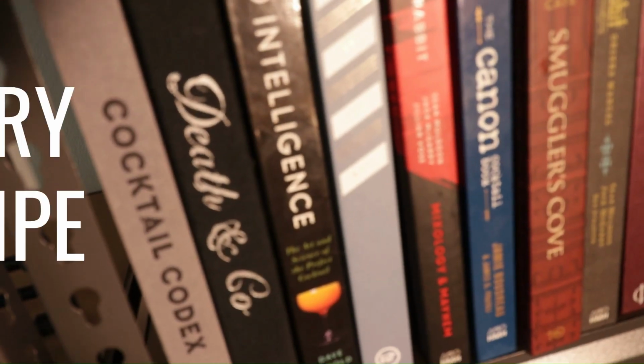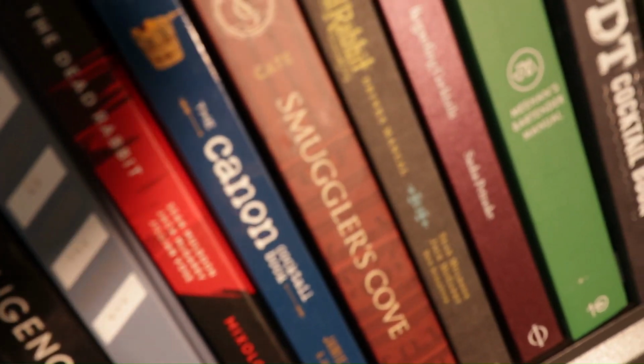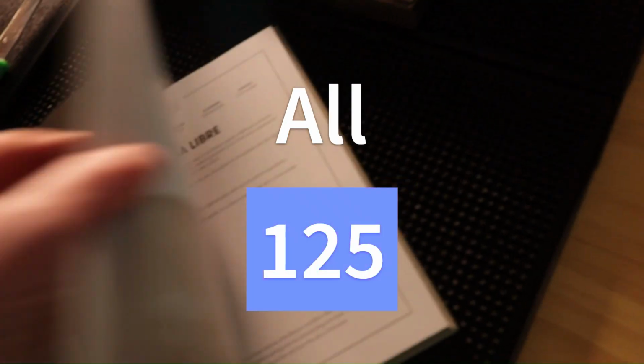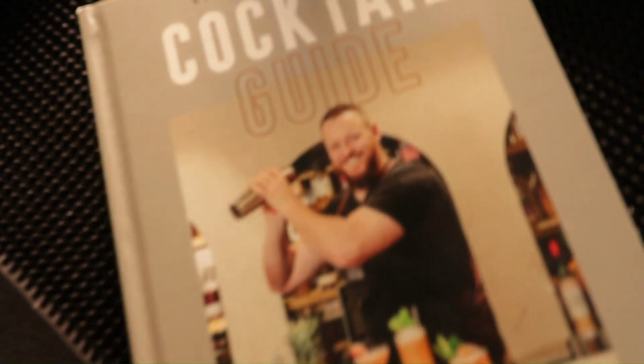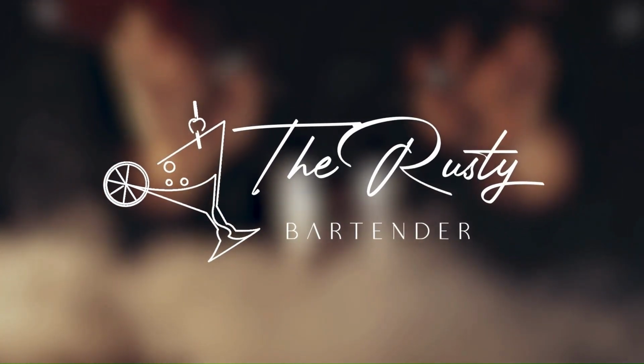Have you ever got yourself a cocktail book and wondered what it would be like to make every single recipe in there? Well, my name is the Rusty Bartender, and we're about to embark on a journey to create all 125 cocktails from this fantastic book, Steve The Bartender's Guide to Cocktails. And it just so happens that today is cocktail number 1 in the book, the Americano. Let's go mix some drinks.